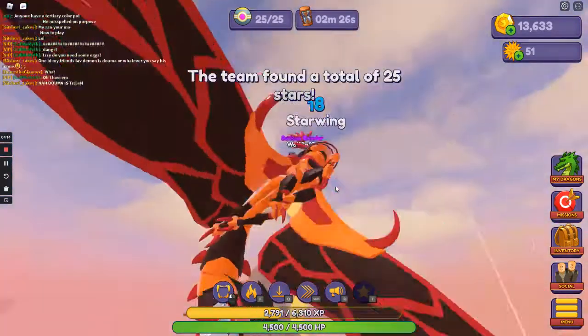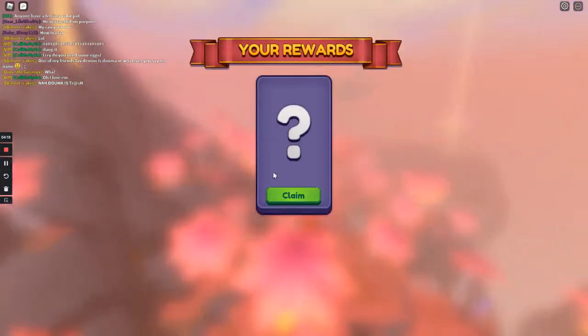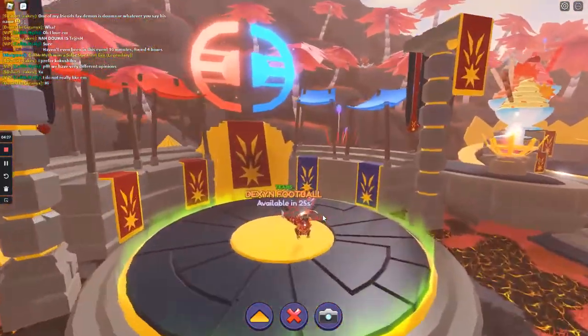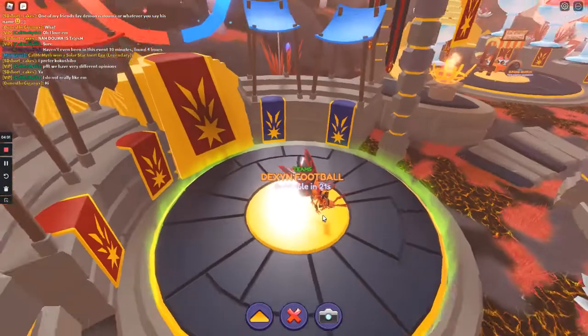Hummer. There we go. Once all 25 stars are collected, you will get a nice little paycheck of 50 Sun Coins. Let's move on to the next way. The next way they earn Sun Coins are through here. The football match, or soccer, depends on where you come from.